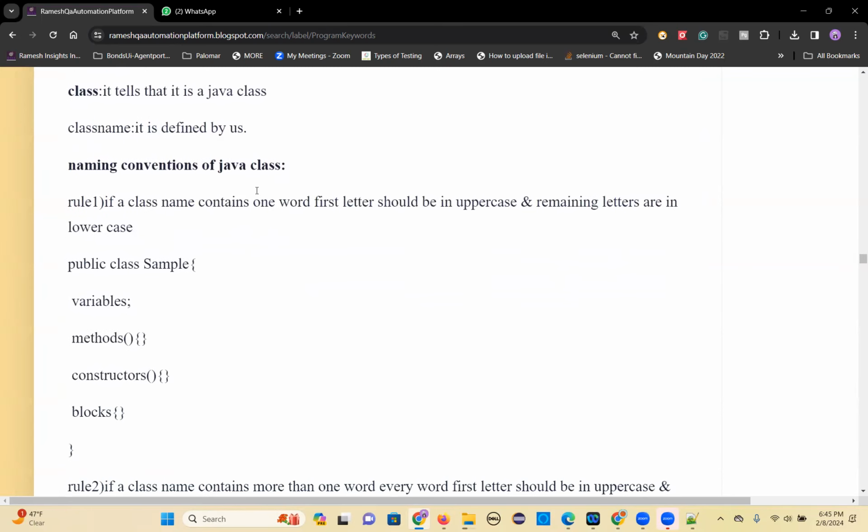So the naming convention of a Java class is, if a class name contains one word, the first letter of that word should be in capital letter and the remaining letters in lowercase. Wherever you are creating a class, you must follow these rules.